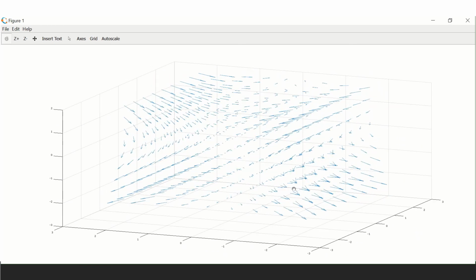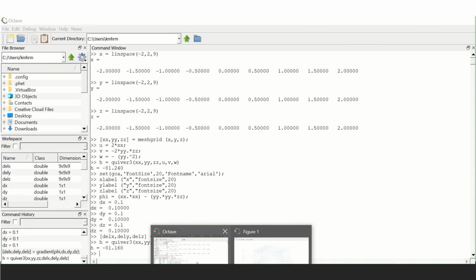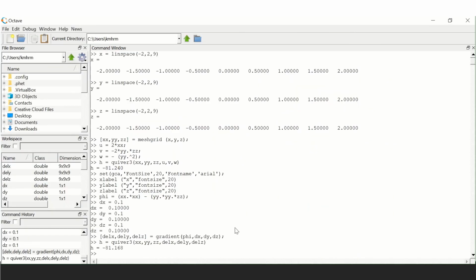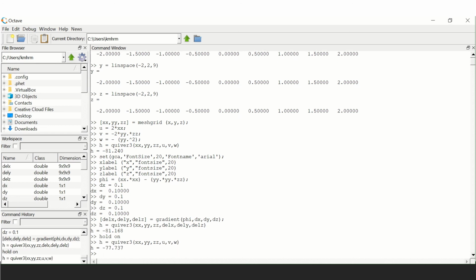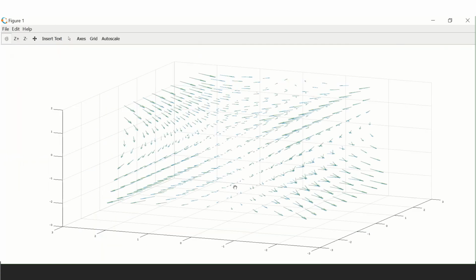Now we can try to superimpose this plot with the plot that you obtained from the explicit field equation. So we type hold on, and then we plot quiver, the one with the UVW. Now you will see there are two colors to it.